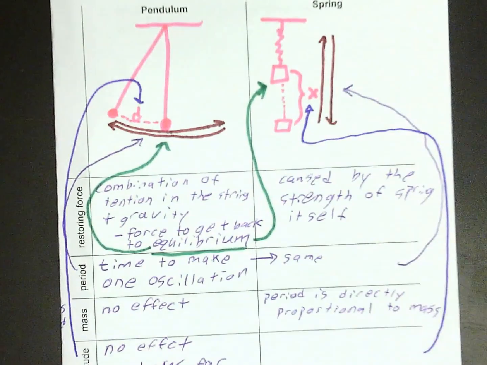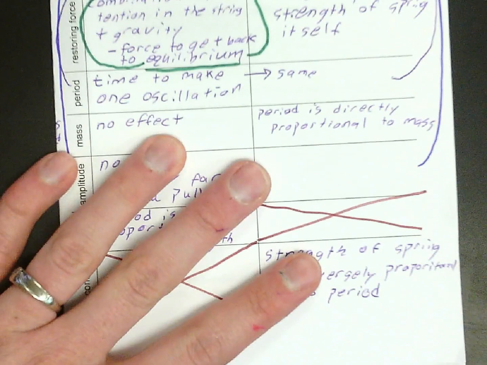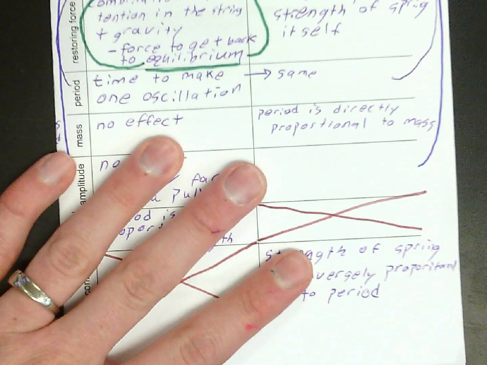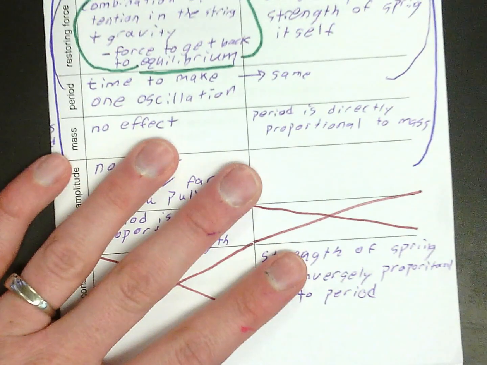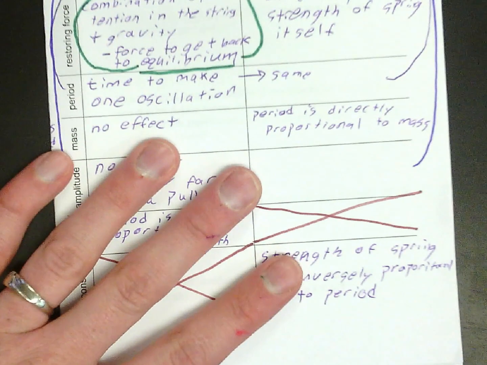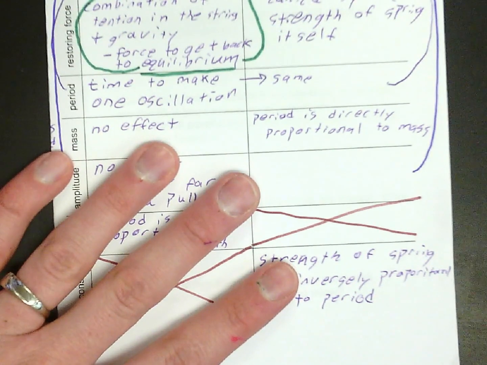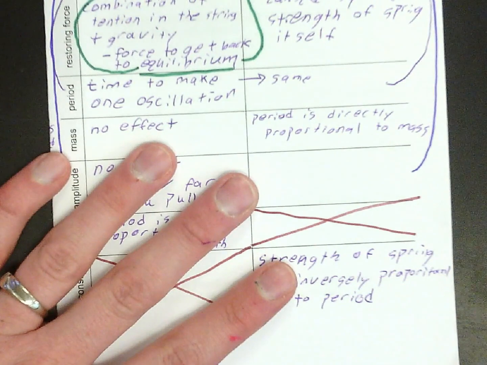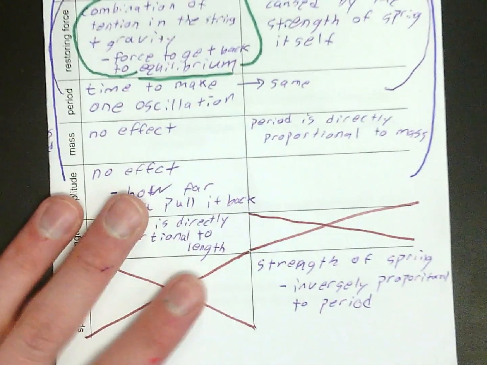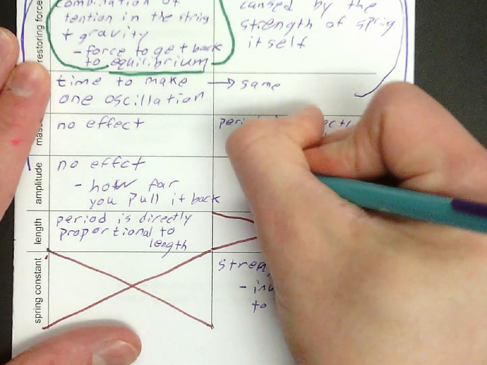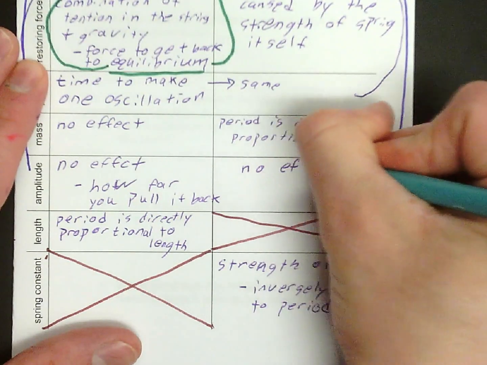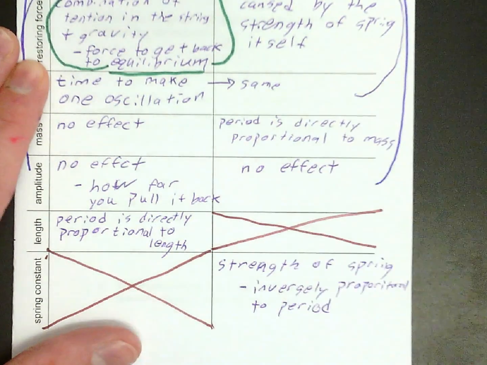Springs? Anyone remember? Effect on springs? Directly proportional. Good guess. Anyone else? Also no effect? Anyone going to go with inversely proportional? Let's just get all three answers up there. Yeah, we got a couple of people on inversely proportional. I love it. All right. The answer to this one is no effect.